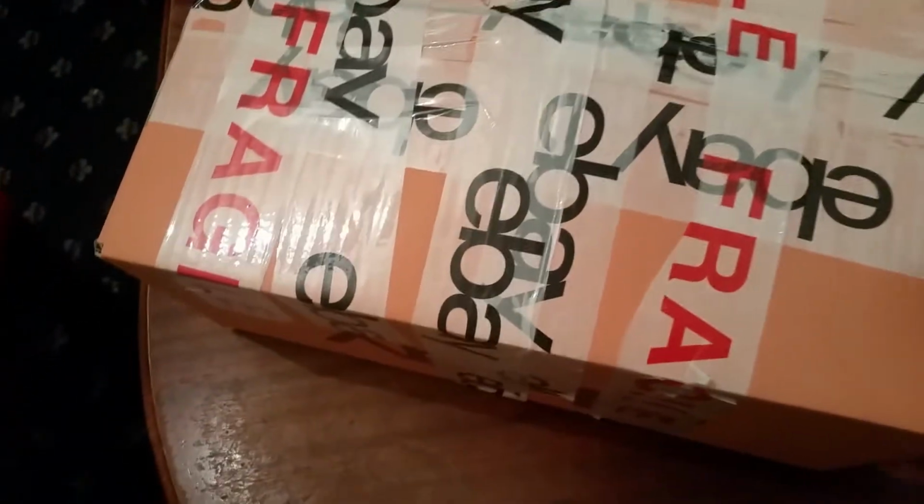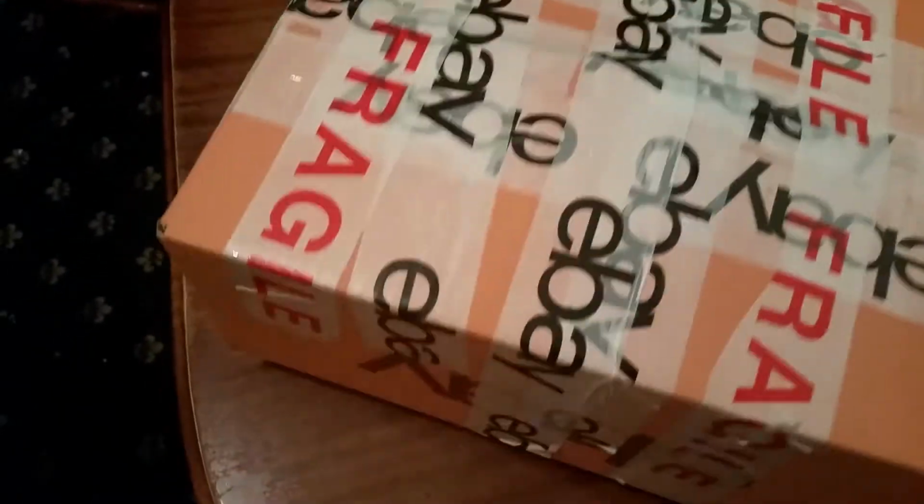The moment I got it, I sellotaped it so much with eBay branding sellotape, and it looks quite messy. Now, whenever the customer receives it, it doesn't come across as a professional parcel. So, I'm going to show you how you do that. Look at it. It looks kind of a mess. All this eBay branding, box and everything on it.